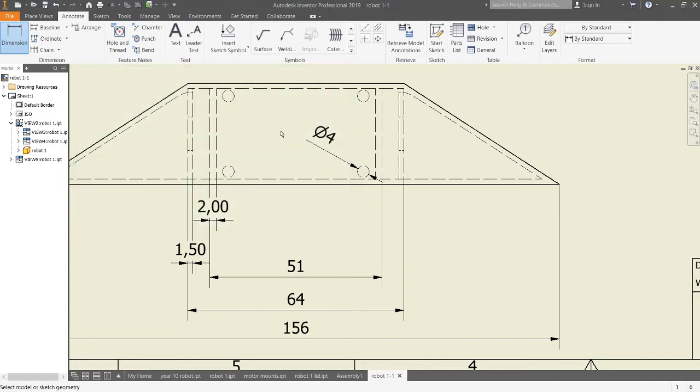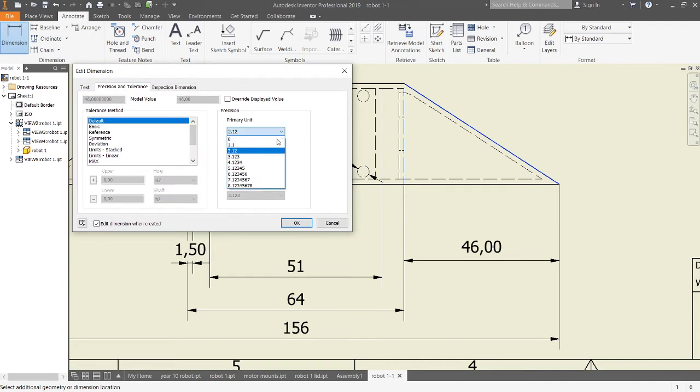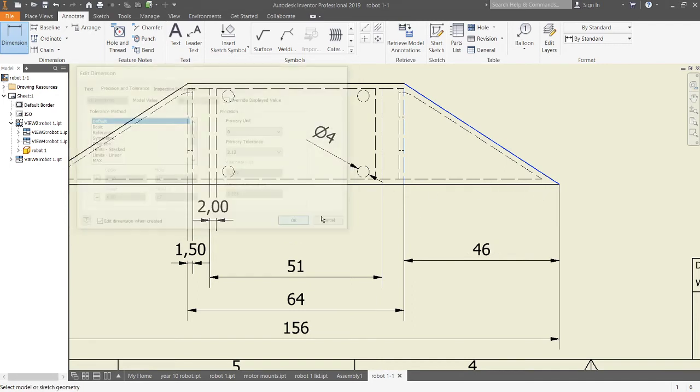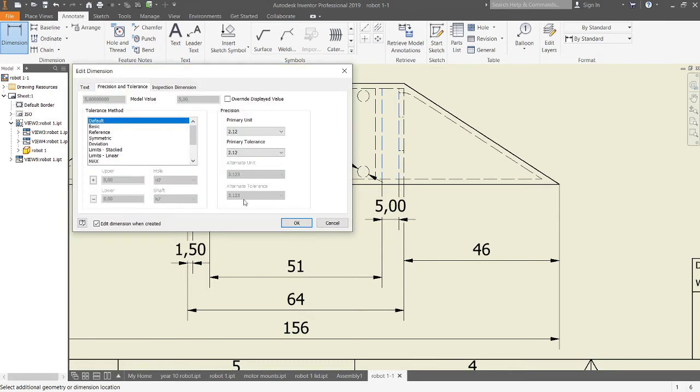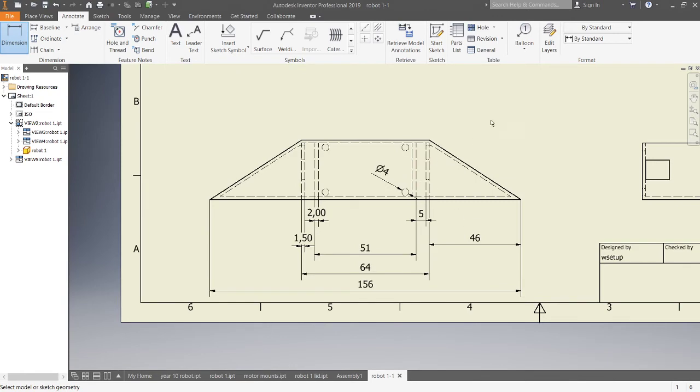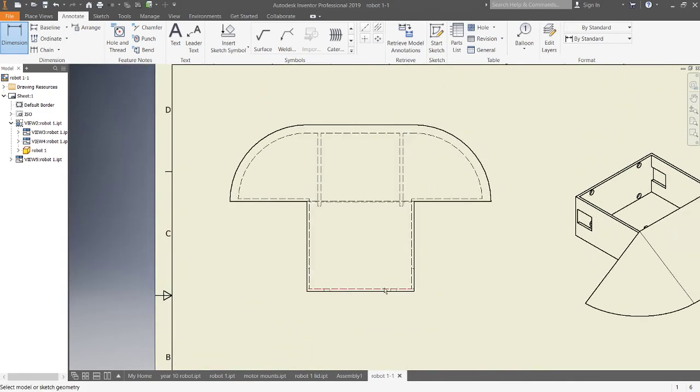Now we can do the dimension between here and here. That's 46 mm. Then we can go here to here. It's 5 mm. We can do the length of our robot.